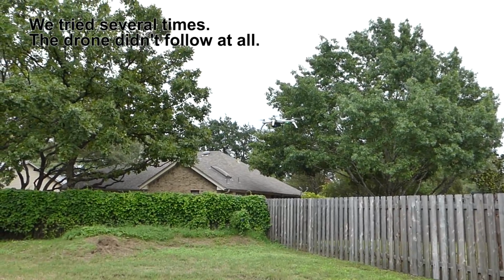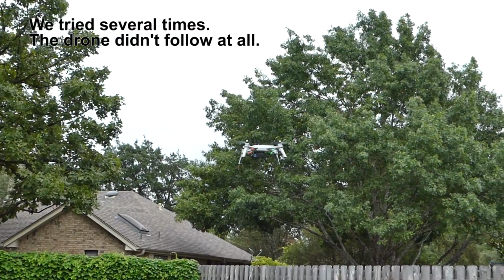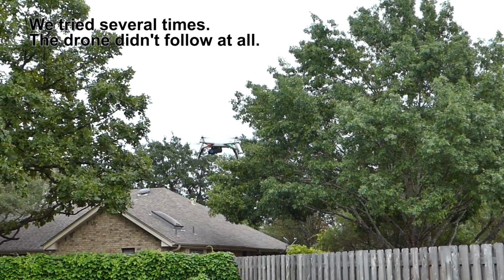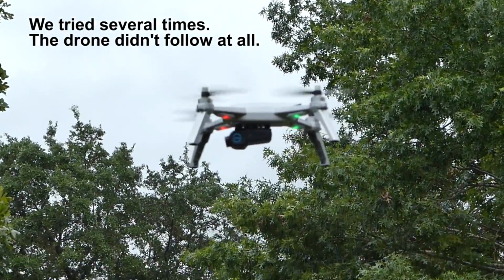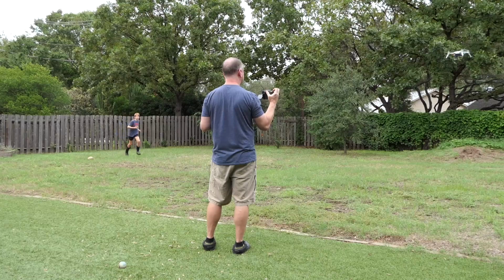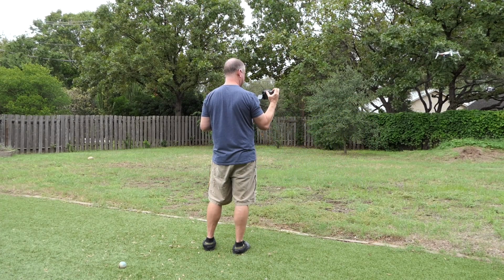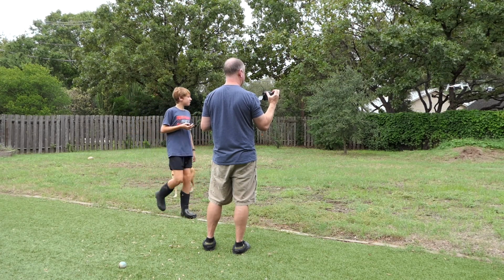Go ahead and hit start. And now walk around. Does it say it should be following you? Okay. Walk all the way to the fence. Okay, it's not moving. What about if you walk over towards the fence? What if I run at it? What if I spin around? Yeah, but if you come over here, will it actually rotate?